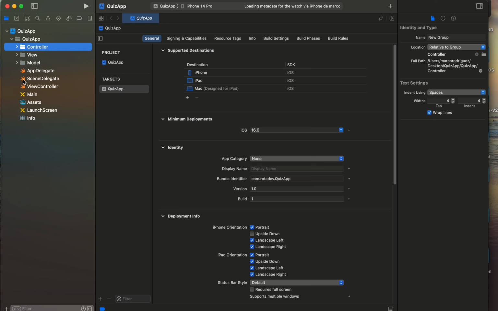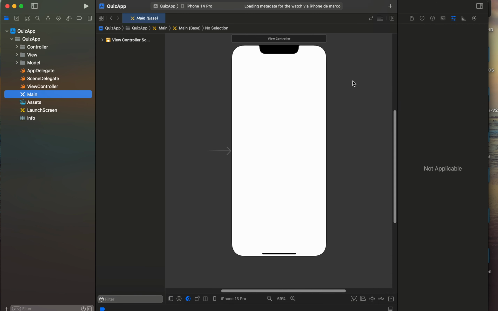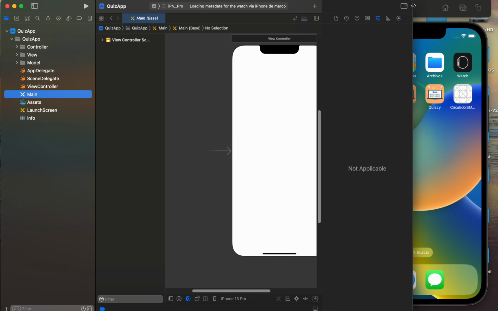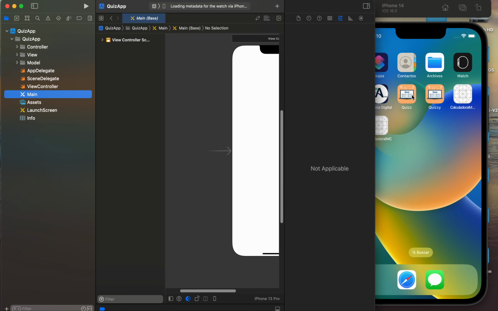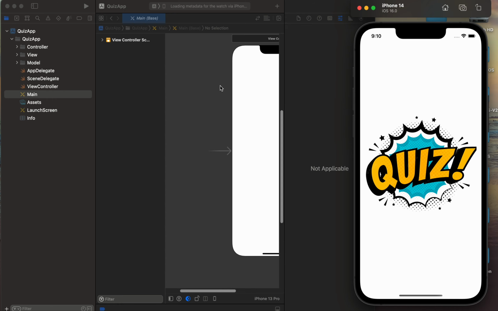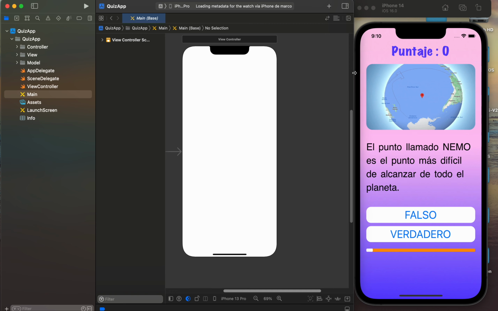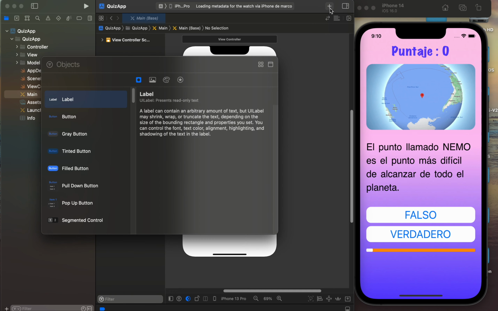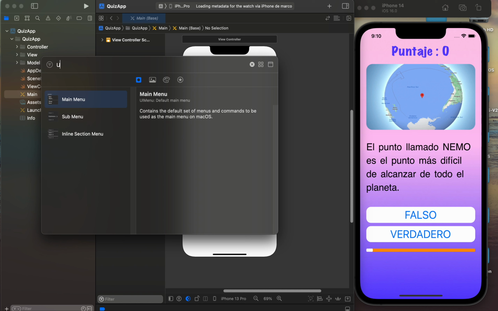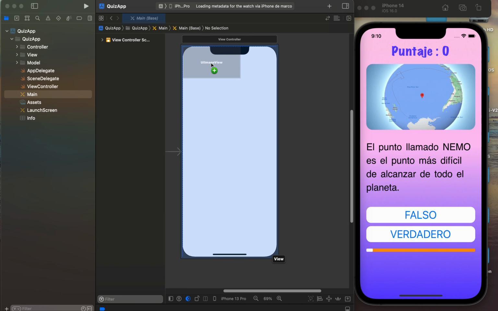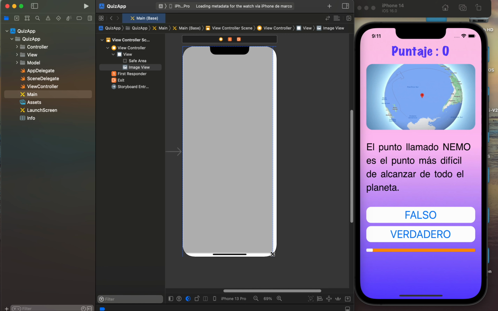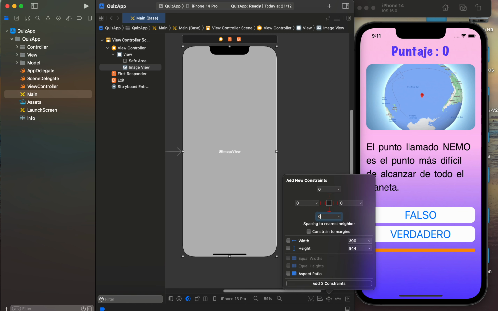So let's start with the design of our app. We need to add first an image view, for the background. Then we are going to add some constraints.